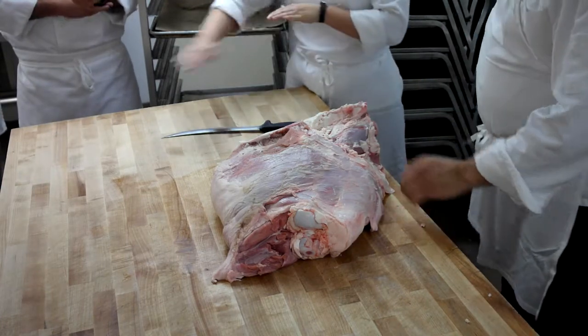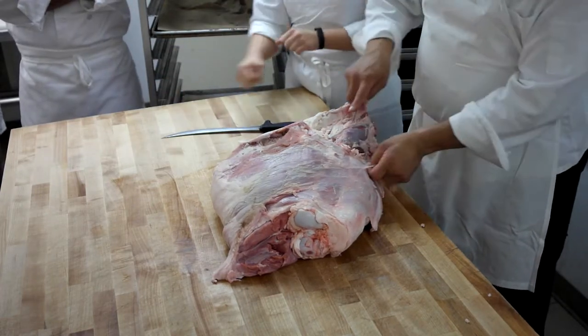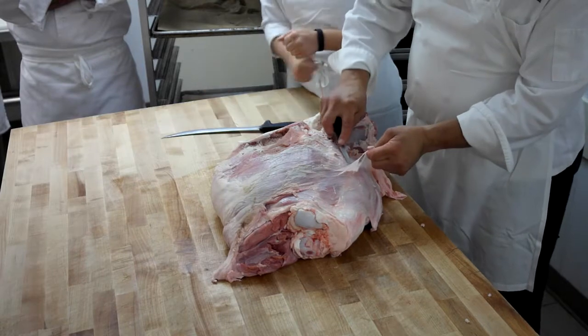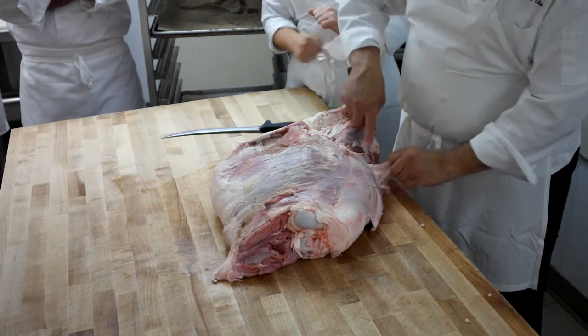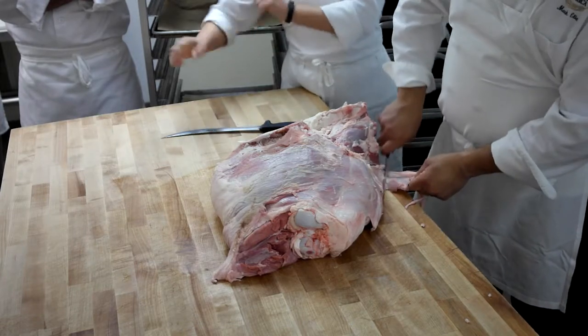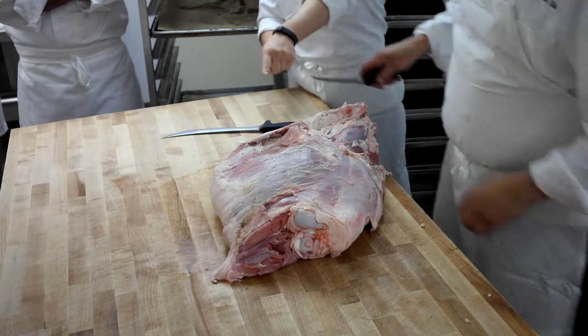When you're trimming a ham, you do a lot of that pushing that we do when we break the carcass, to get that top layer of fat off. Again, you're going to take it off in layers, be extremely careful, just like this. You see, he's just peeling off what's excessive. When you get on a ham, you take off that outside layer, and then it exposes all that silver skin. So you'll get to a point where it looks like this.